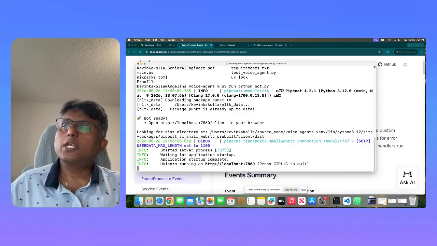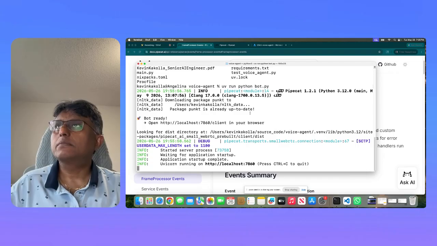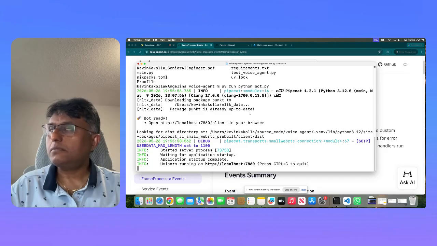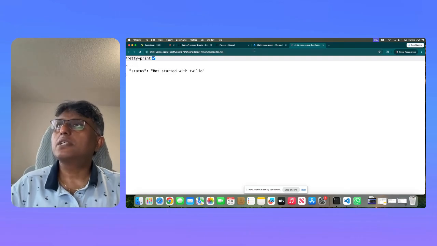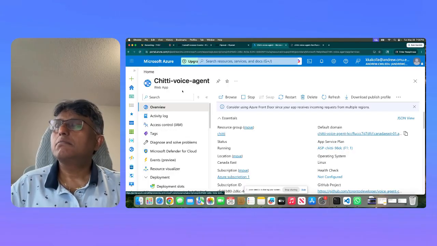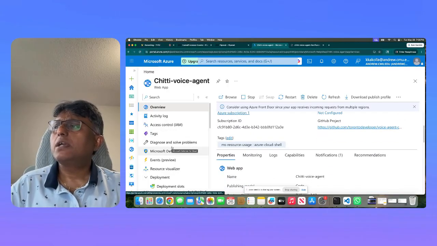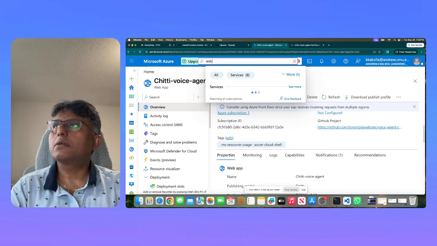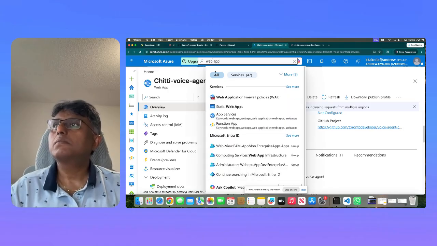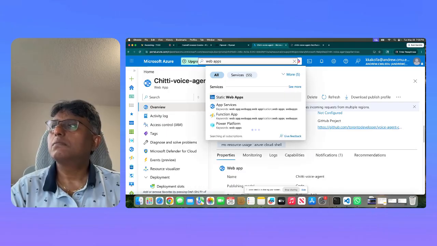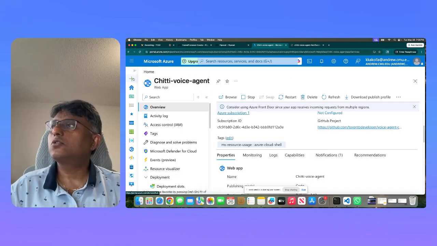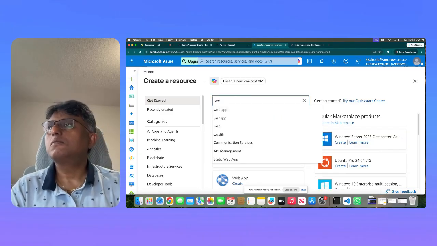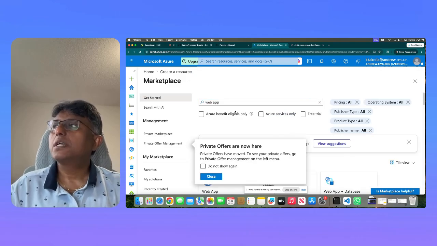This is to run locally, but also you can deploy on Azure. You can see that. So I actually deployed here, as you can see if you click on that. So my bot is actually deployed, and you can see my Chitti voice entities is actually enabled. So the way I've done the enabling is through web apps. You can go for web apps here. Before you do that, you have to first create a resource group, and then you create a resource.